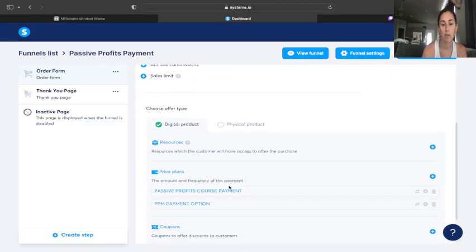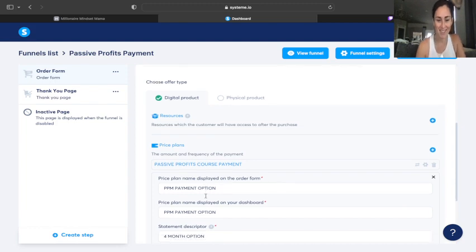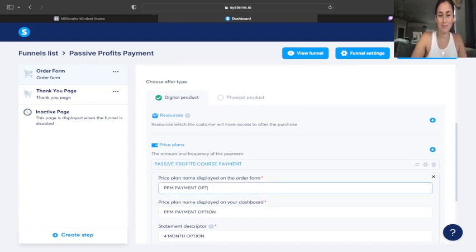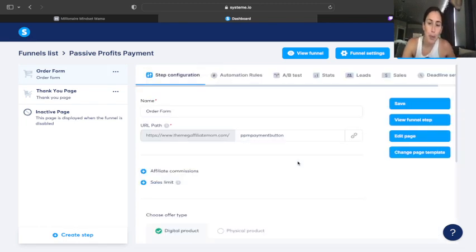I am going to go in and change that to say payment plan. Okay, so we're going to say payment plan. Okay, and which now you get to see how to customize it. Hit save, and you're done.